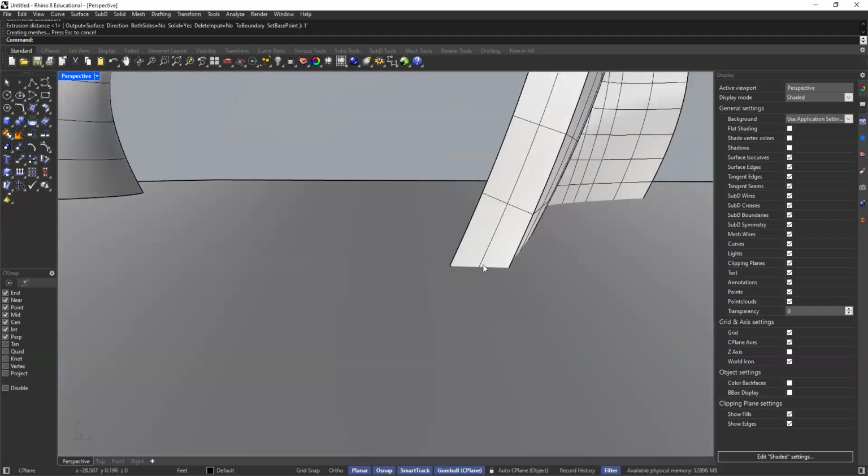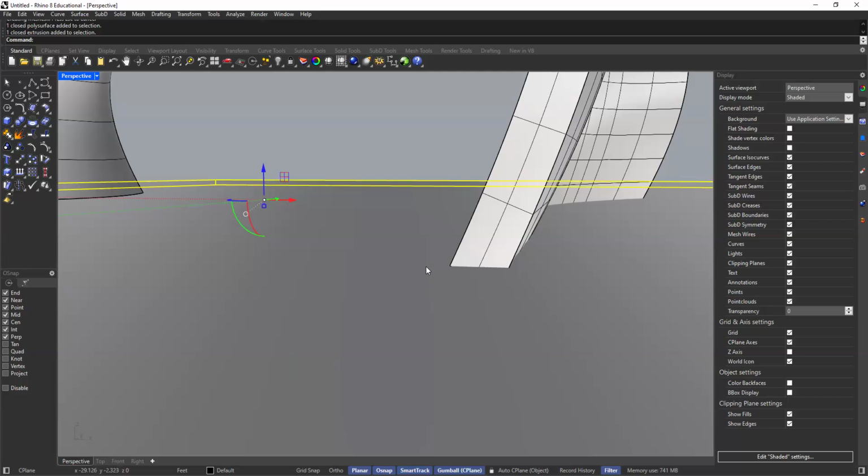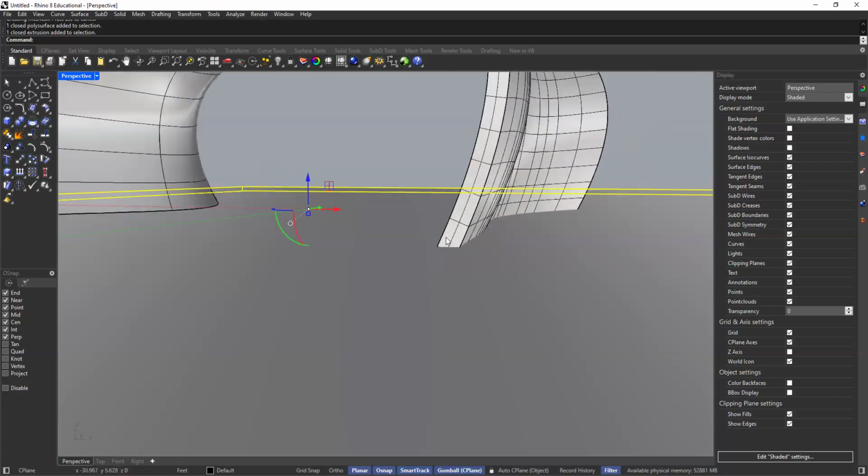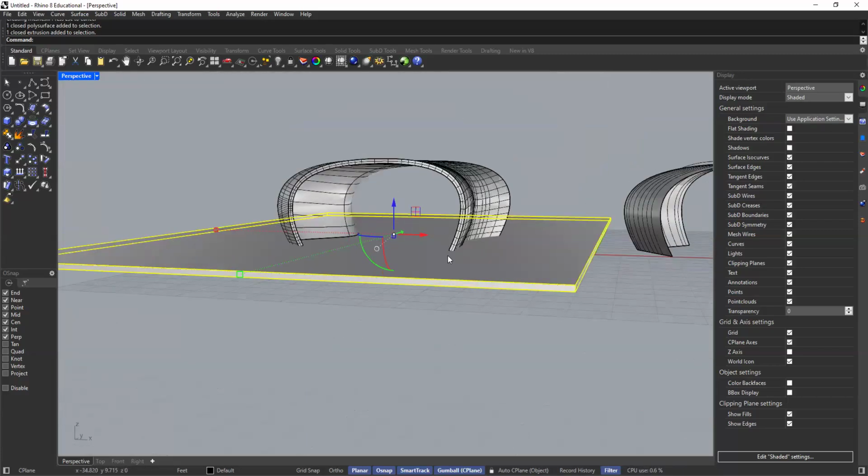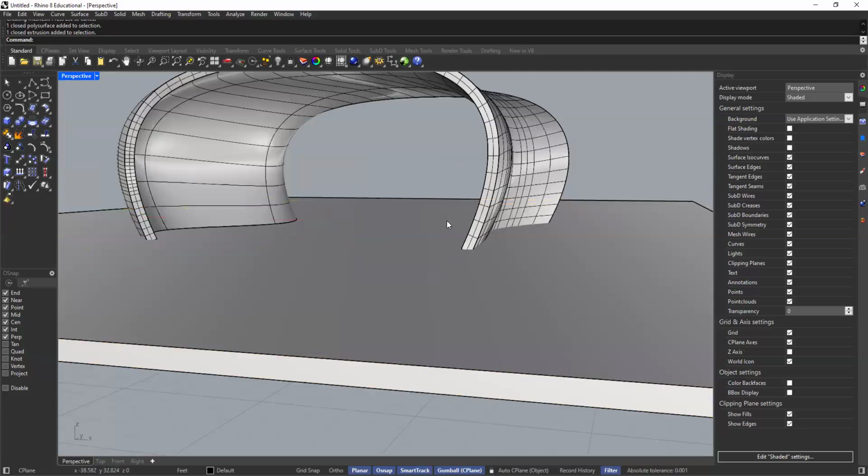Right. And because we offset it out, this piece is now going into the ground. If we were to offset in, then it would be floating up, and so our floor would have to move up about a foot. That's why I would extend it past the C-plane down, knowing that I'm going to trim it afterwards.